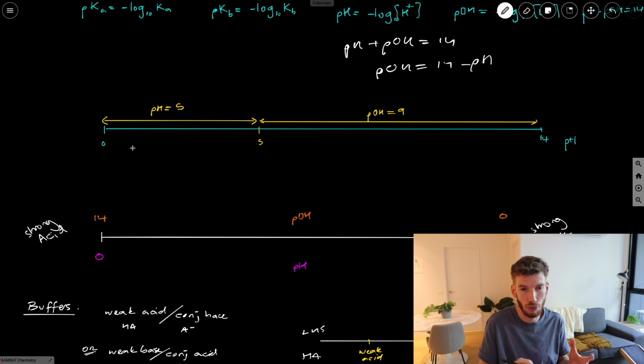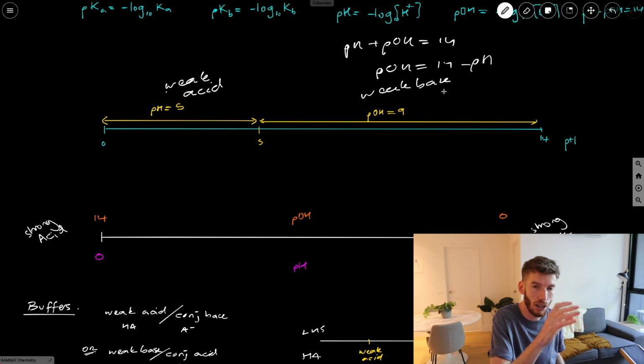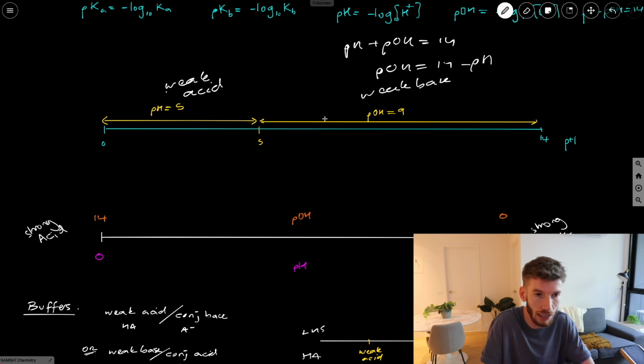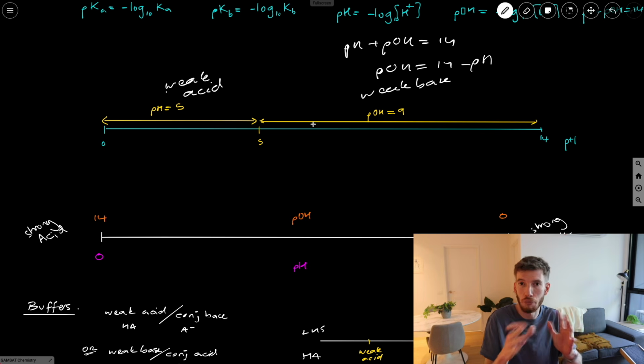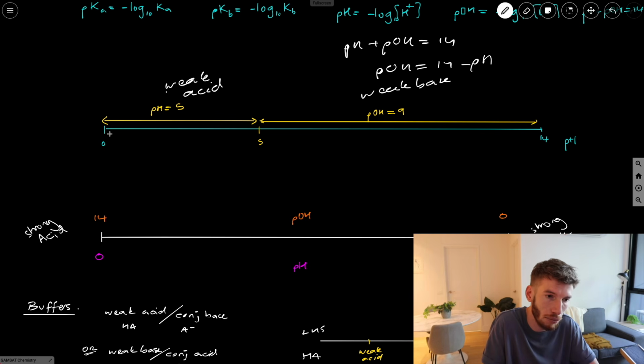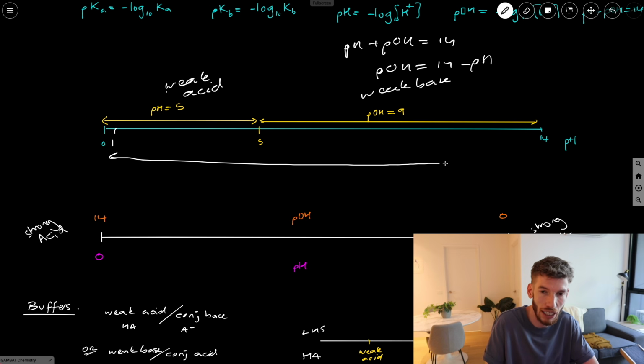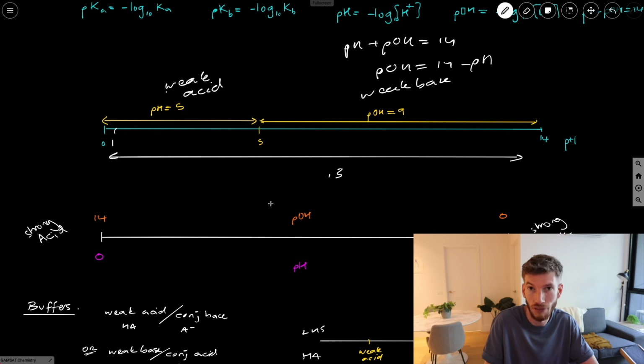So if we took an example compound that has a pH of 5, it would have a pOH of 9. pH of 5, that is a weak acid. pOH of 9 is a relatively weak base, because remember, a pOH of 9 is actually quite high. High pOH means weak base, because it's measuring basicity. And so it makes sense. Weak acid, weak base. It's kind of in that middle frame, right? If we were to take something with a pH of 1, that would be a very strong acid, and that would have a pOH of 13, and that would be a very, very, very weak base.